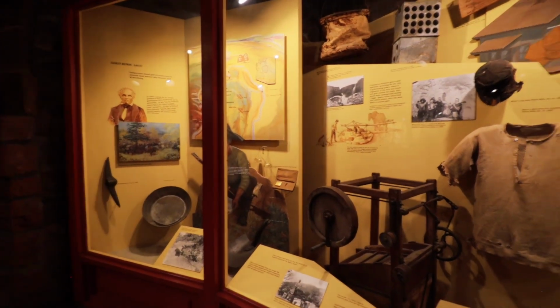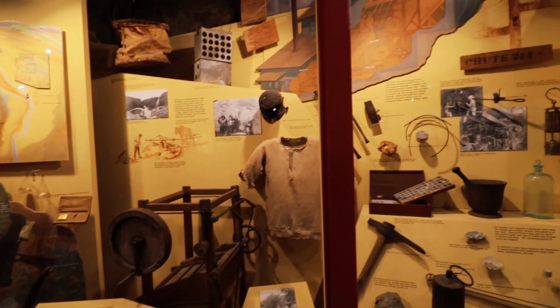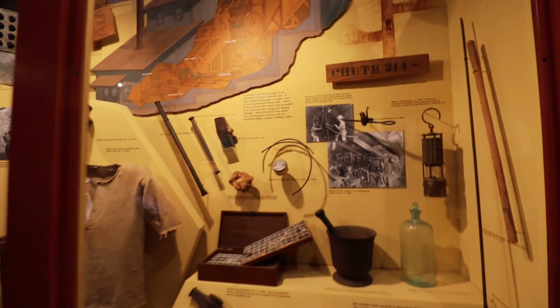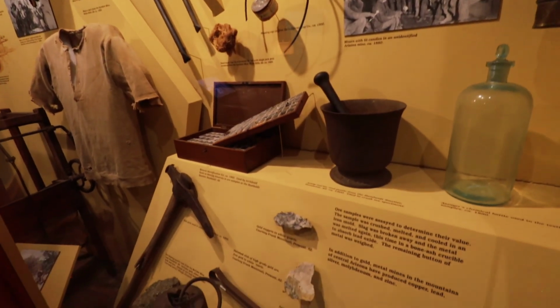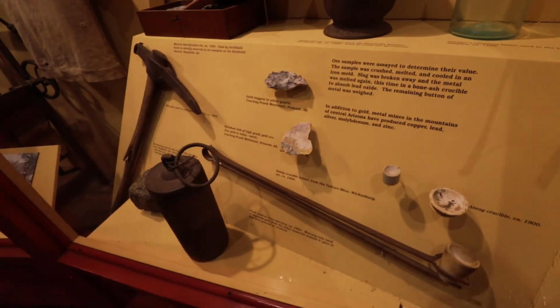Now, in addition to the territorial women, there were territorial men, many of which came here as a result of the gold rush. And here you can find some of the mining history of the Prescott region, including some of the items that they have found that were used at one point, some of the attire, a lot of historic photos, and the hope and promise for finding gold was very real in this region. This began because near Wickenburg and Prescott both, they found gold. And in doing so, it exploded people influxing into this area because they all wanted their chance to strike it rich also. Especially during this time, a lot of people didn't have a whole lot. So the thought of being able to find gold and potentially change their stars was a really big deal. So it encouraged a ton of people to just start moving into the territory. Sometimes that resulted in people finding fame and fortune.